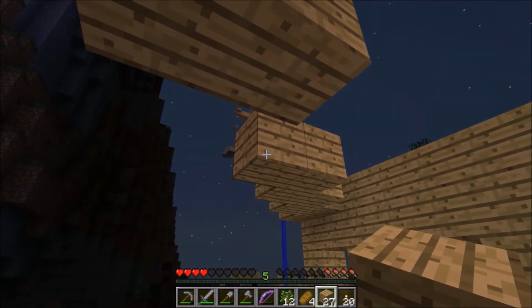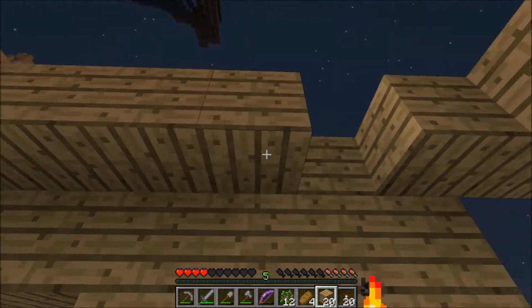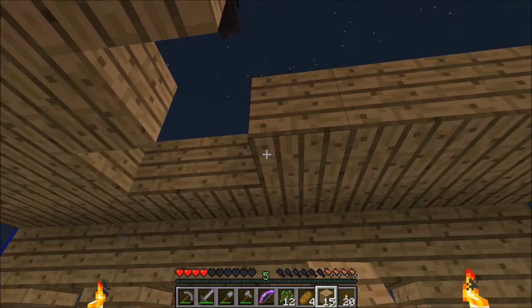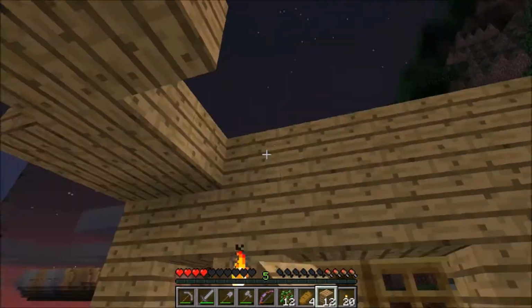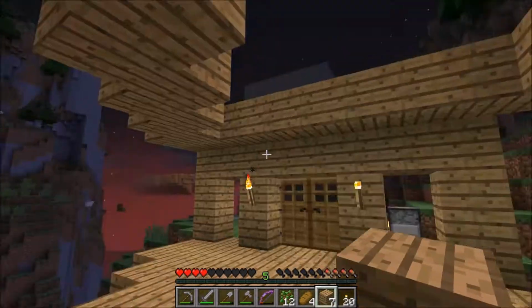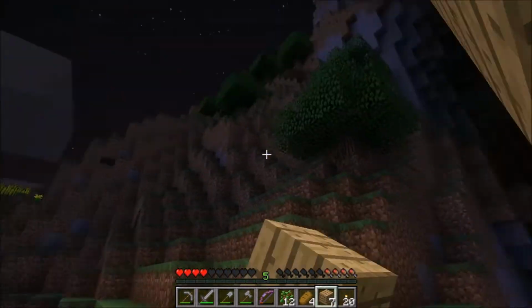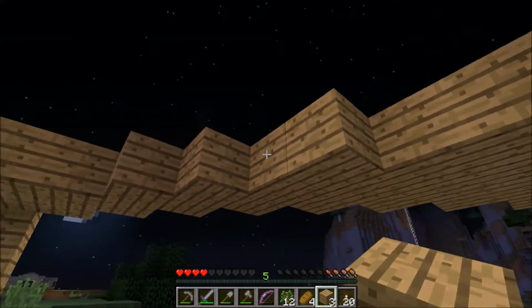This is some complicated stuff right here. Alright. Work on the roof. So basically what I have planned is this is going to be a bridge. And it's going to connect to over here, which is where we're going to have something. And then up here, I don't know. I don't have the whole plan yet. I'm still kind of figuring it out.